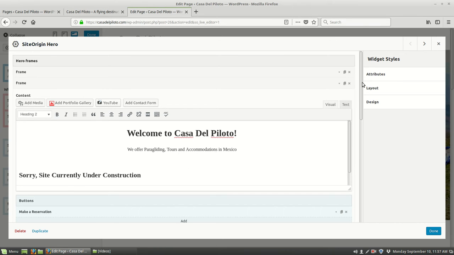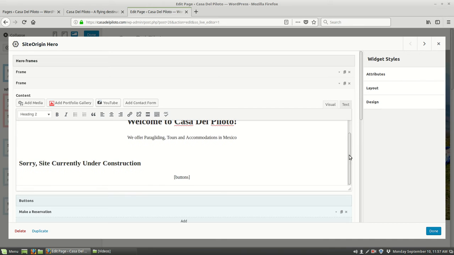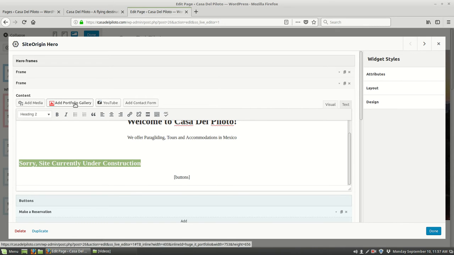Bam, there it is. Well, that's not the right place. I wanted it to be in the center. That's not a problem because this tool has access to all kinds of other tools. We could add a media. We could add a gallery. Remember that gallery that we saw in the first video? That's that plugin tool. This is the integration. This is access to that tool at the appropriate time, just like there's access to the YouTube plugin that we see over on the left in the administrative side.